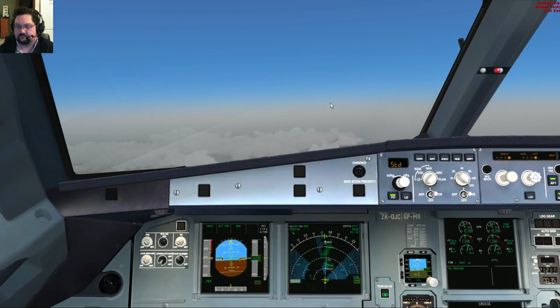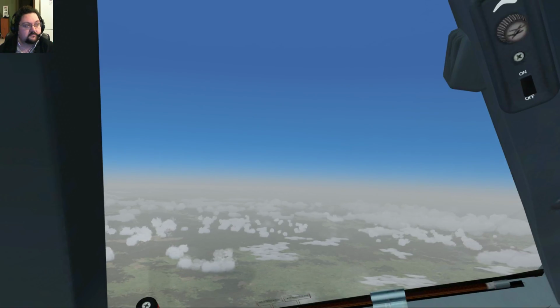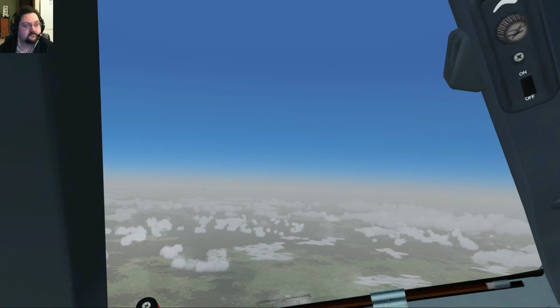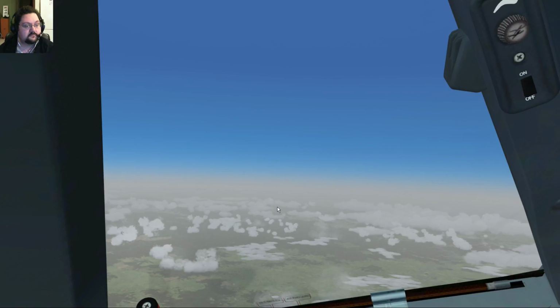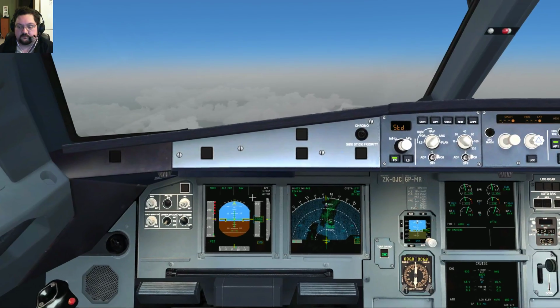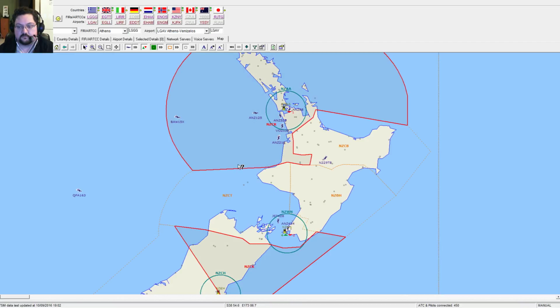Christchurch Control, velocity 135, just wondering if you still want me to maintain Mach .70. Velocity 135, the aircraft ahead has got a ground speed of 350, so if you can keep your ground speed below that, that'd be great. Roger, velocity 135, we'll try and keep it under 350.